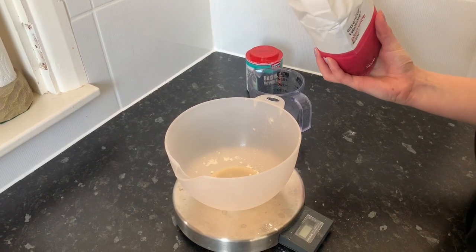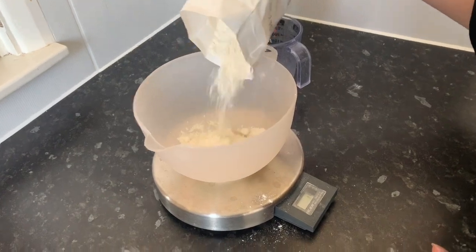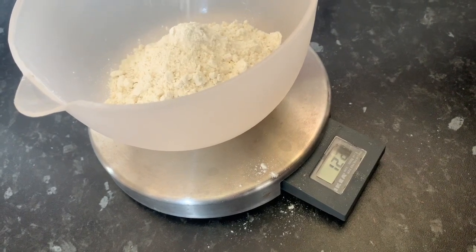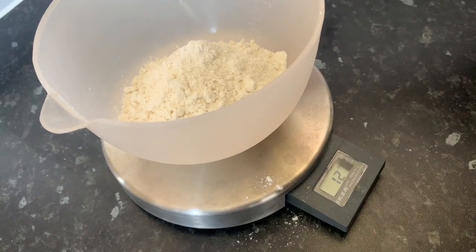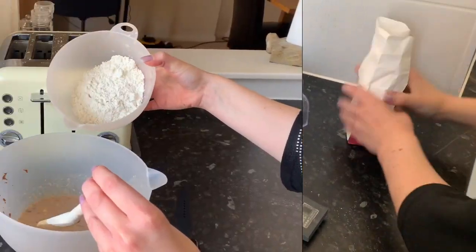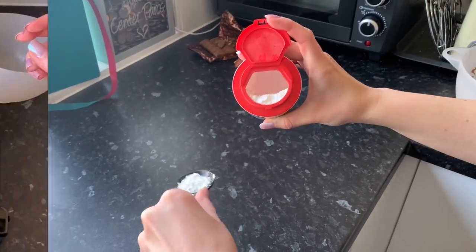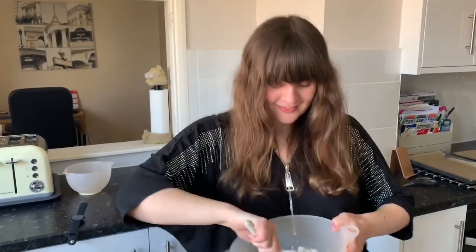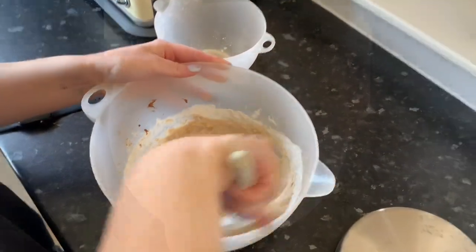Here we go. 128 grams of plain flour. Now we add it to our mixture. Now we need half a tablespoon of baking powder. Then add it to our mixture. Now it's time to mix. Mixing, mixing. Keep on mixing till it becomes like this.